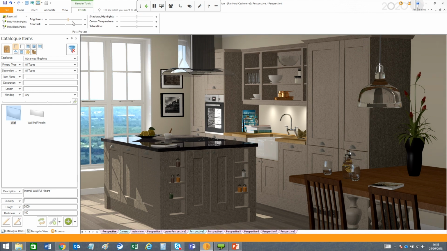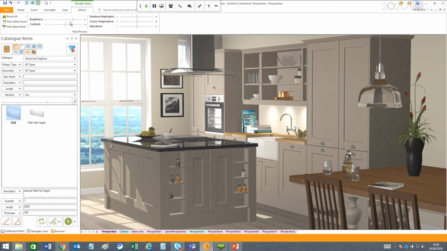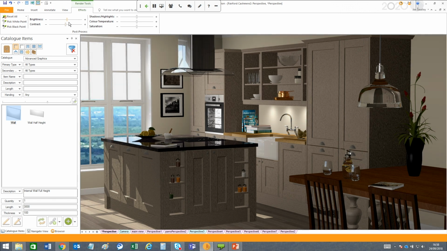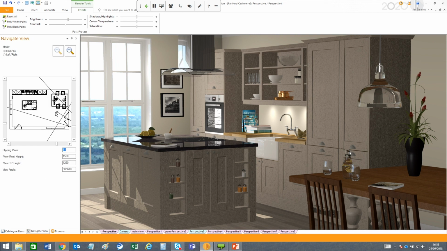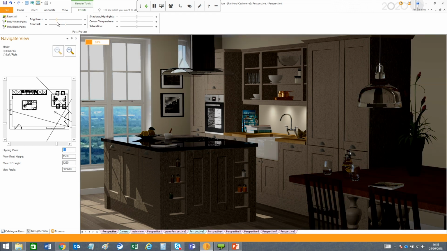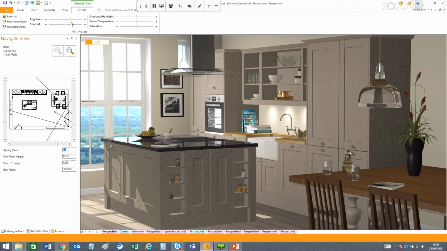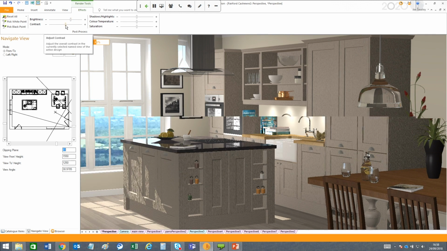And as you'll see, this gives you a live update. And even if the render was in progress here, you would still be able to apply the post-processing. Let's just illustrate that by making a very, very modest change to the viewing position. So it's setting the render off here. And as you can see, I can make the brightness darker or indeed a little lighter as well. So let's make that a little lighter. And then we'll apply some contrast here.